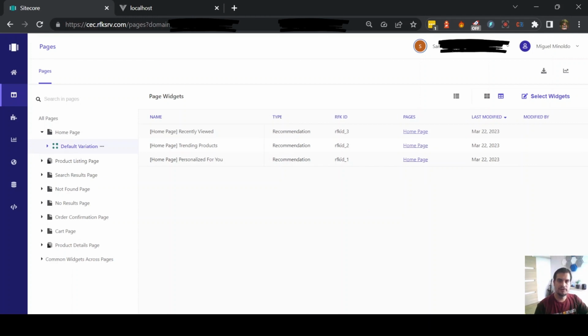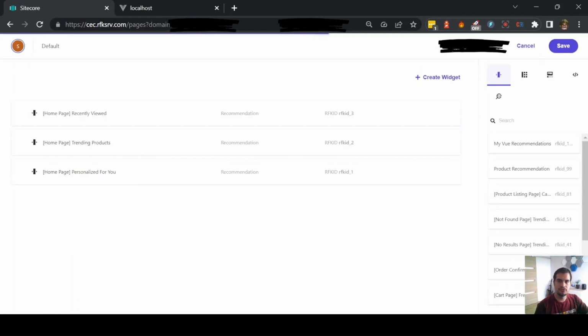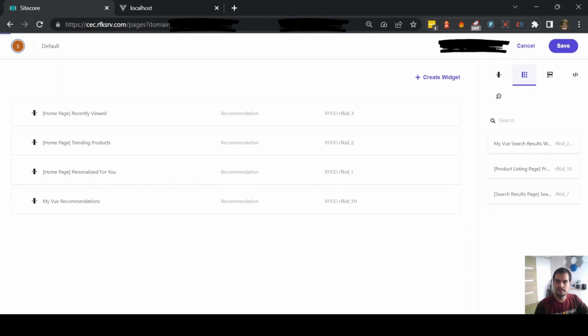If I click my default variation, I click on select widgets, and then I can start searching for my widgets. So the first one I created is my recommendations. It's showing up here with the frag key 111. And the second one is search results, which is showing up here.